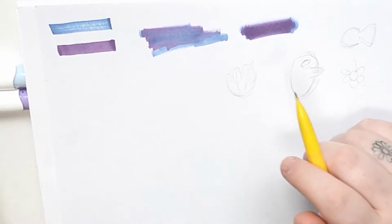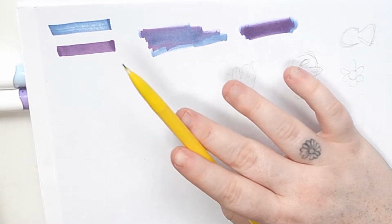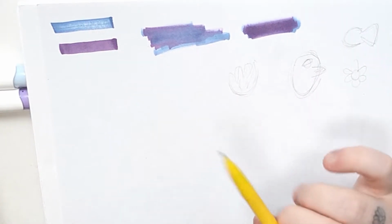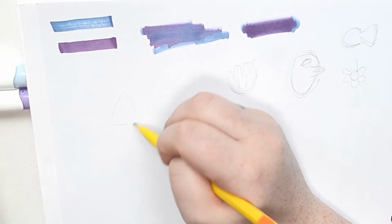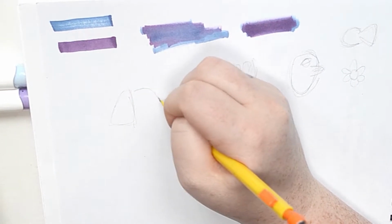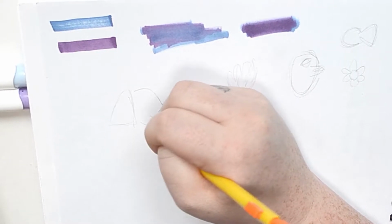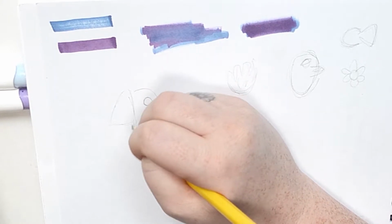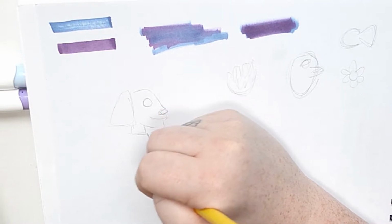Last time when we did the 3 marker challenge, I drew a cat with yarn. So what if this time I did a dog, because today is actually my dog's birthday. We got her exactly 2 years ago today that I'm drawing this. So what if I drew a dog, and it's not like it has to be realistic because last time we colored a cat really bright red. So we could draw a dog, and maybe they're one of these colors and then the other color is just like a sweater that they're wearing or something.